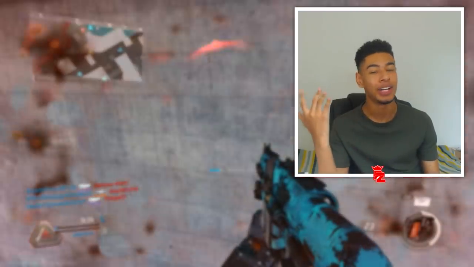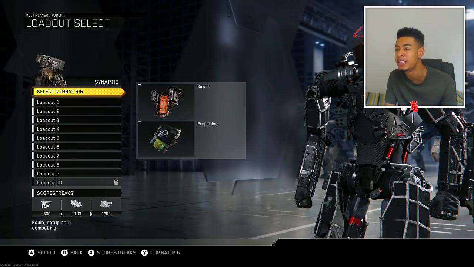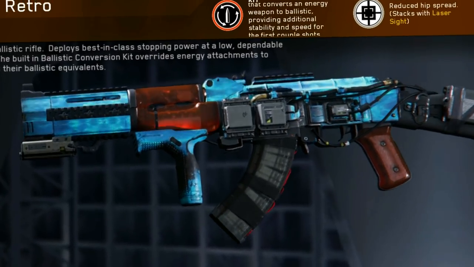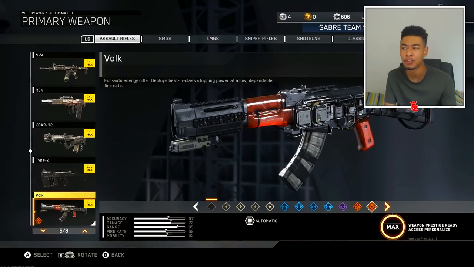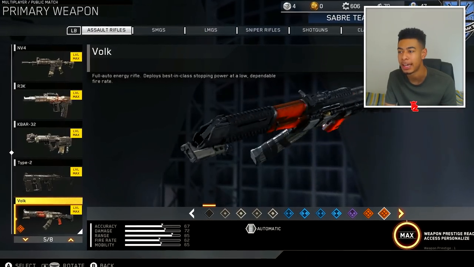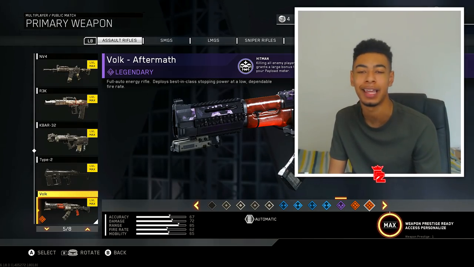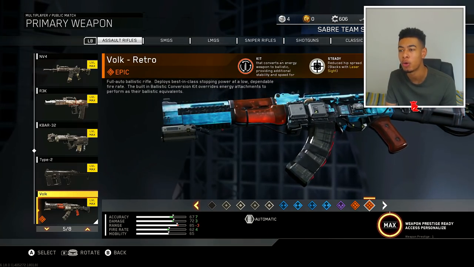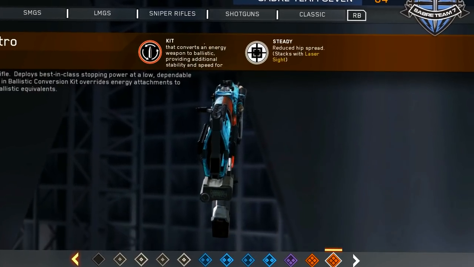As you guys know, I am not trying to try hard right now. I'm just trying to mess about, use things that I haven't used before. So today we're gonna be using the Volk Retro right here, man. Look at this thing. This is basically the AK-47 in this game. We always felt like the Volk was a different interpretation of it, like it just had energy bullets. But nah, they ended up adding a version a while ago. I'm not gonna lie, I'm kind of late to it. But now they added an epic version, the Volk Retro, which actually shoots ballistic bullets, normal bullets, man. So this is basically the AK-47 of Infinite Warfare.